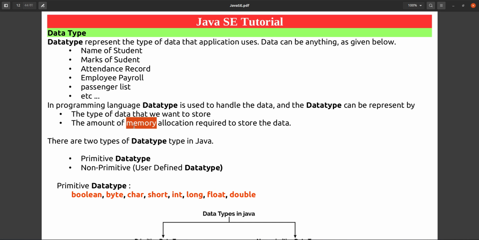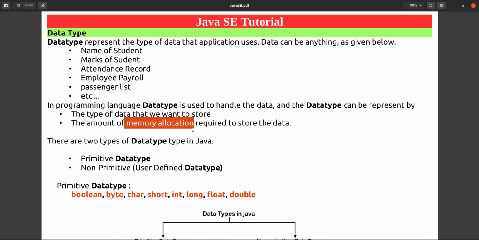Other memory will be wasted, because 120 is the max age of a person, so the remaining would be wastage only. So we have to allocate memory according to the required size. That is called a data type: what type of data, what the size of the data is, and the memory allocation required to store the data.